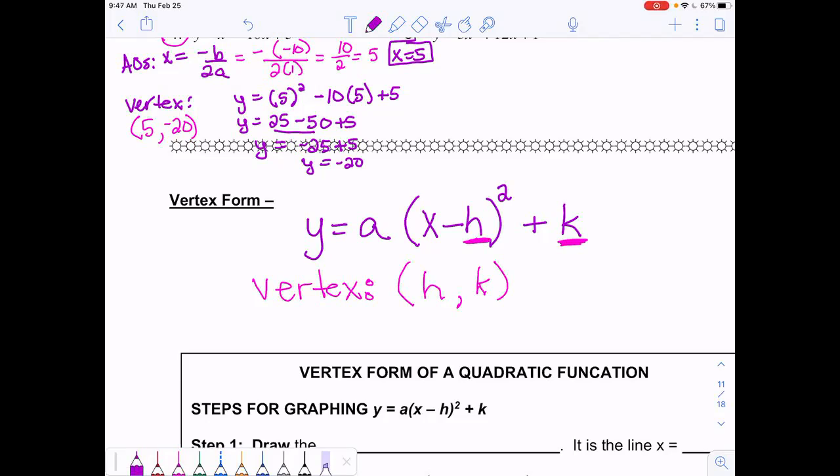Now, we have to put a little side note about the h. This h here, when we create the vertex, the formula has an x minus. It doesn't mean the h is minus, though. It's just the formula that is minus. So an easy way of remembering h is that we need to take the opposite of what's inside the parentheses. So maybe remind yourself of that. So you're going to take the opposite of what you see in the parentheses, and that's because the formula has an x minus in it. So the h is a separate value you're going to take the opposite of.